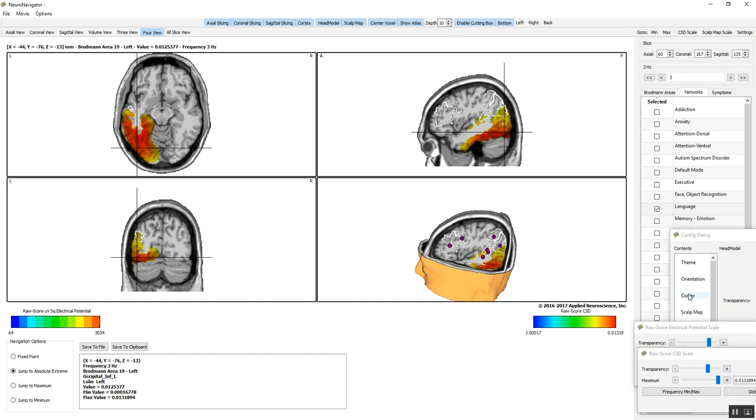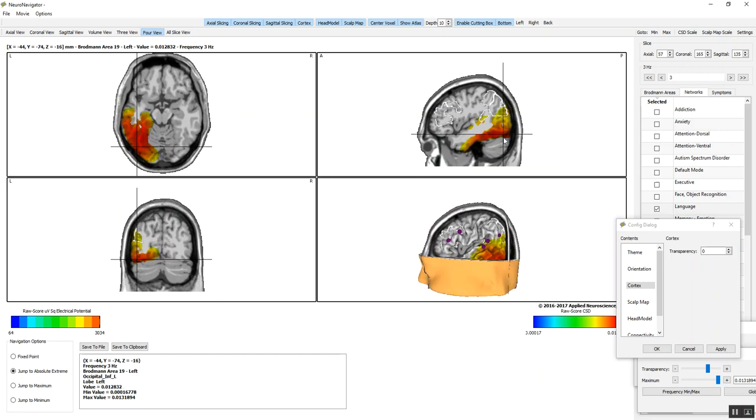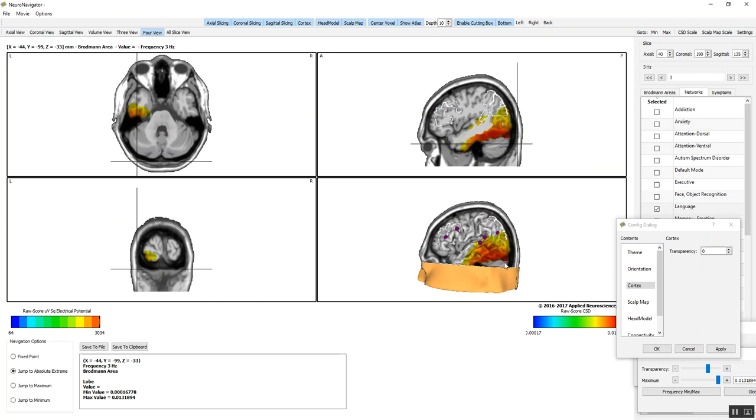We also can drill down. I'm going to make the cortex zero transparent and just show that we can drill down. Now we see the whole cortex. We can go from the surface. Here, I'm going to go down a bit so we can see this epileptic event here. Right now, we're deep. I'm going to go up to the surface of the cortex. There's 10 steps. This is sLORETA. It's black up here because that's the dura. There's no current sources up there, but you can see there's diminished power from the epileptic focus at the very top.